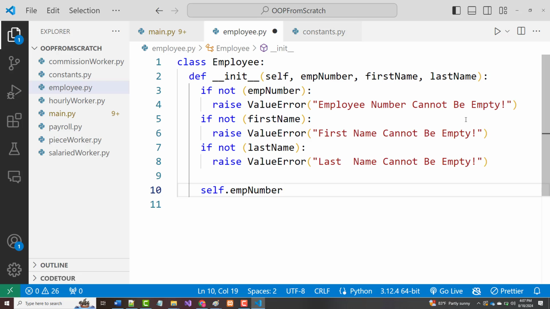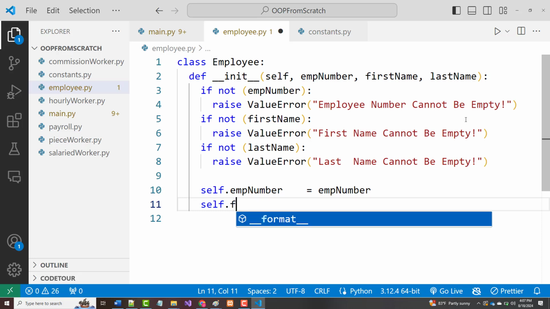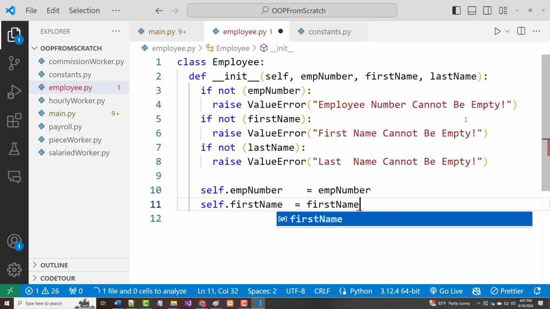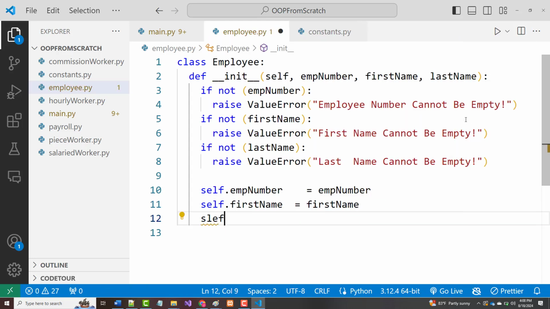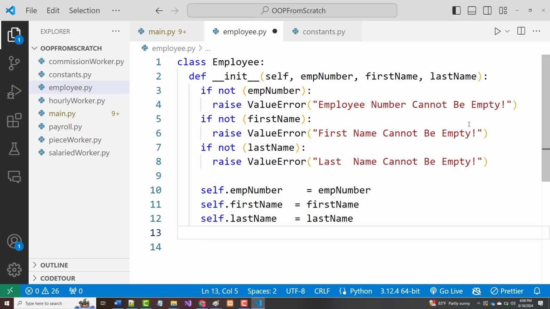So we're now going to basically be filling all of this up, as I said. So self.emp number equals emp number. Self.first name equals first name. And self dot last name equals last name, and we're going to put in the gross pay, but just set it equal to 0.0.